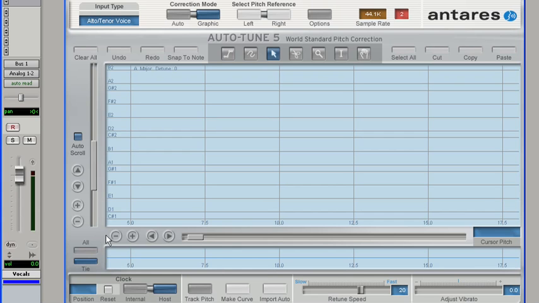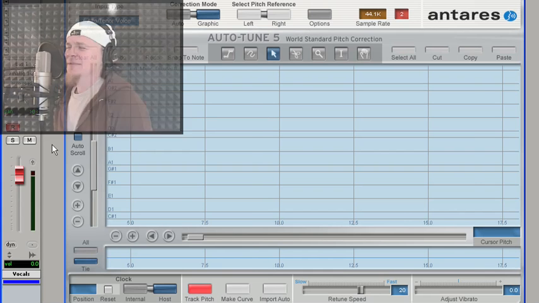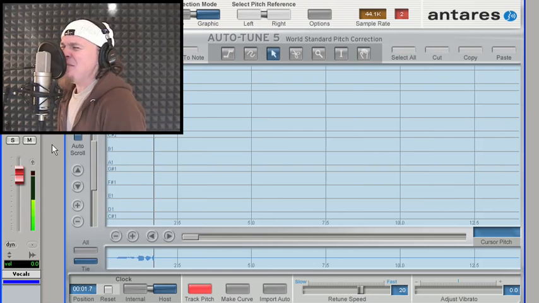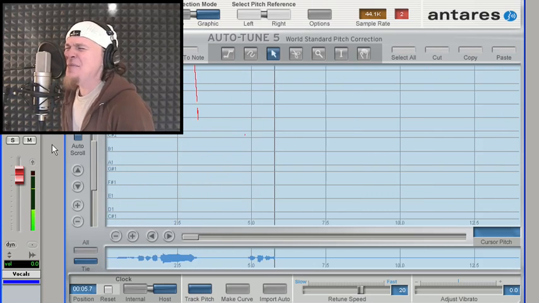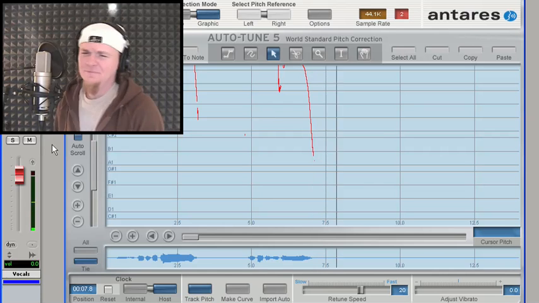Okay, let's set up our track to record some audio. Since our host application is sending valid clock, we'll just make sure the host button is engaged and then click the track pitch button located here. This will place AutoTune in a waiting state. Now we just press record and have our singer lay down his part. Remember, you can do this as you're tracking vocals or after they've been recorded. It works the same in both situations.